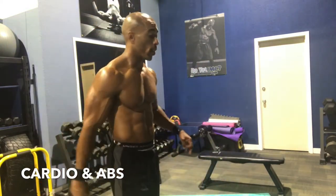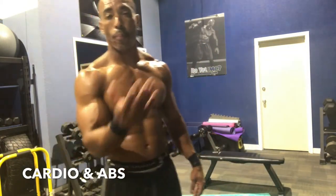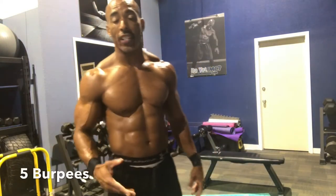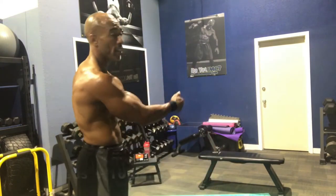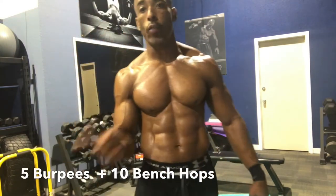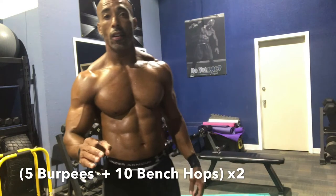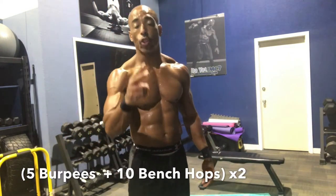So very simple, we're gonna do two cardio exercises, burpees and bench hops. We're gonna do a number of reps in 30 seconds, meaning you want to get done quickly and give your body time to rest. So we're gonna do 5 burpees in 30 seconds, then 10 bench hops each way: 1, 1, 2, 2, 3, 3 to 10, and then rest. Back to burpees, and then back to bench hops. So 2 of each, each 30 seconds, that's 2 minutes.